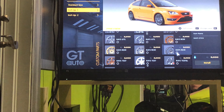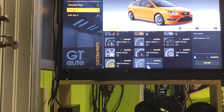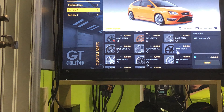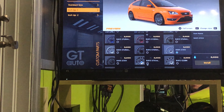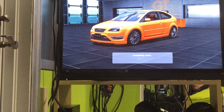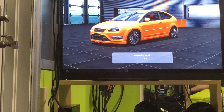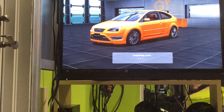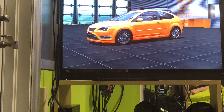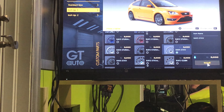I'm going to go for flat floors, or a rear diffuser — doesn't matter. Sorry about the quality of the camera. I do not have a capture card, so I probably need to find a job to save up money and get one. But for now, I'm going to be using my phone. If you don't like it, you might have to deal with it until I get a capture card.